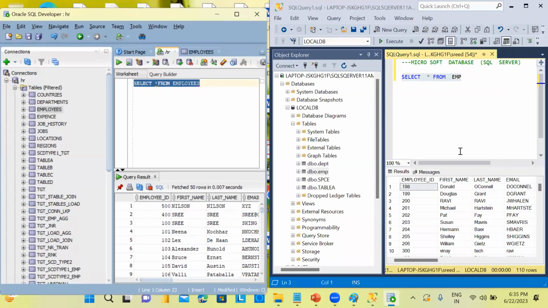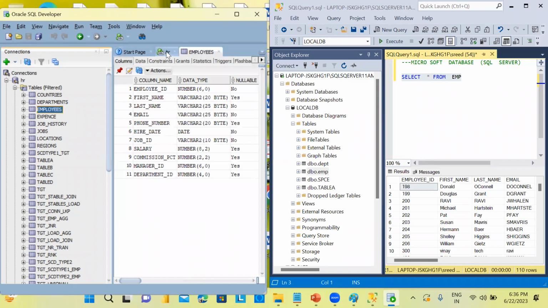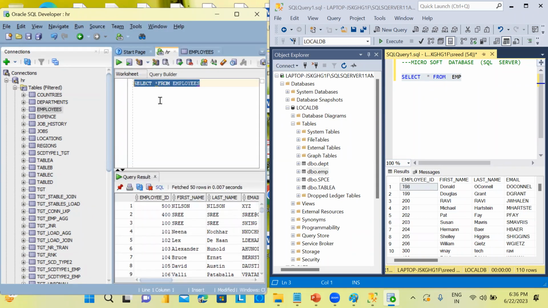But the command is the same. See the command. This is called a command or a request. I am requesting Oracle: select from employees object, which already exists here. Then go and show me star. Star means entire information from this object. That is my request. The request I purely converted into SQL format, and only then can it understand.